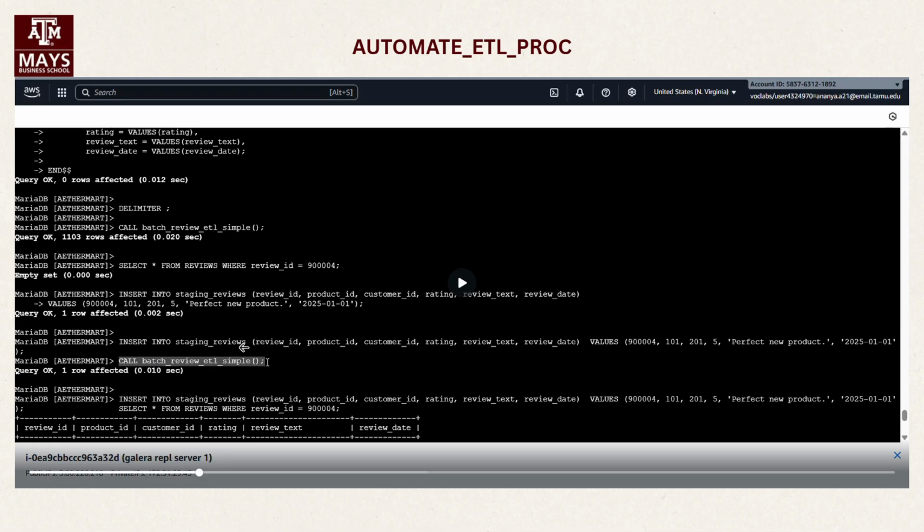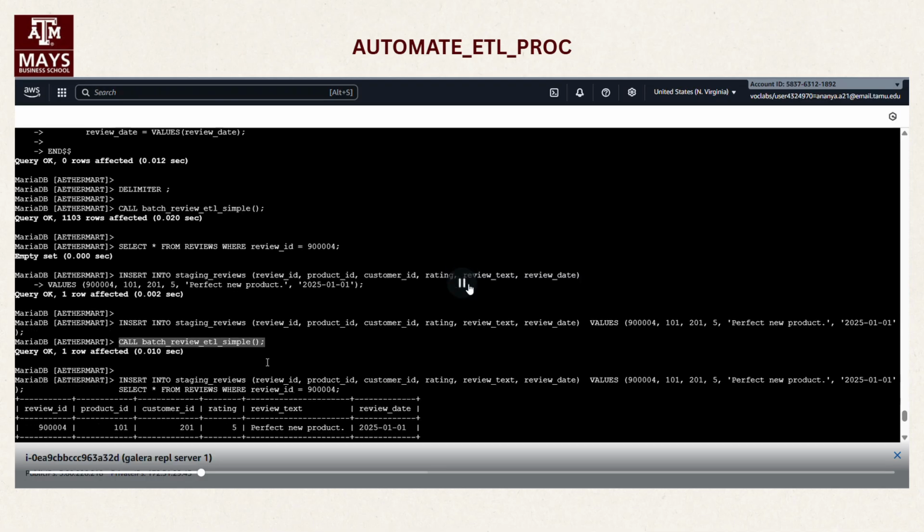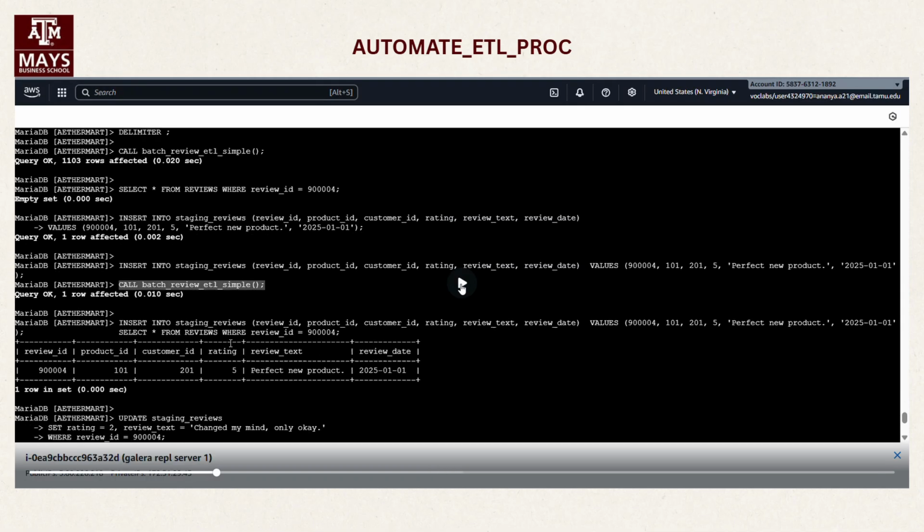And then I will call the procedure, and I'll see that the data is inserted in my main table, that is reviews, right?